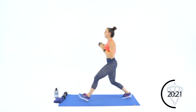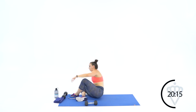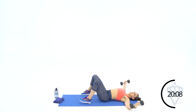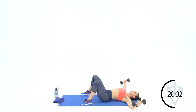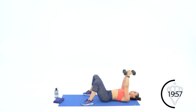4, 3, 2, one more, and rest. Okay, 20 seconds rest. Your next one, you're gonna come on down to the floor. Take 2 dumbbells over your chest. Okay, you're gonna come out into a chest fly. When you come up, I want you to bridge your hips, squeeze your glutes, okay? Open back up, drop your butt, same thing. 40 seconds, here we go.